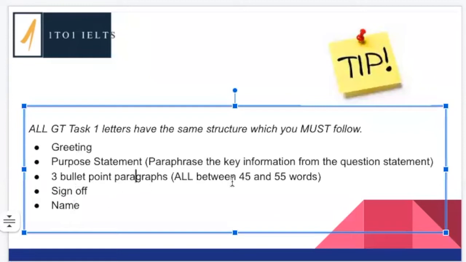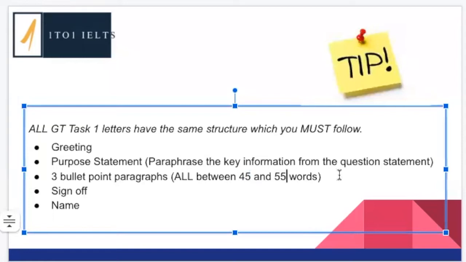Your bullet point paragraphs are minimum of 45 words. I normally tell you the word count is not that important in your IELTS. For general training task 1, it is important. None of your paragraphs want to be under 45 words. Otherwise, they're underdeveloped. If your paragraphs are underdeveloped, you can't get over about 6 task response. So what I'll often see is students will be like, oh, I'm going to write 70 words for paragraph 1, 70 words for paragraph 2, 20 words for paragraph 3. No, no, no, don't do that. All of your paragraphs need to be between 45 and 55.